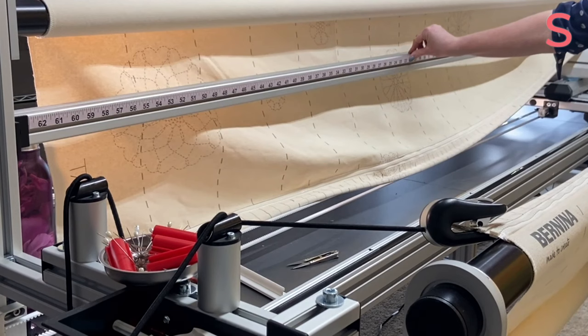And when I get to the edge of the quilt, if there's enough room, I make it curve around. If there's not enough room, I just make it look like it has continued off the edge of the quilt, like this, and continue on with my design, using that basted edge to travel as needed.